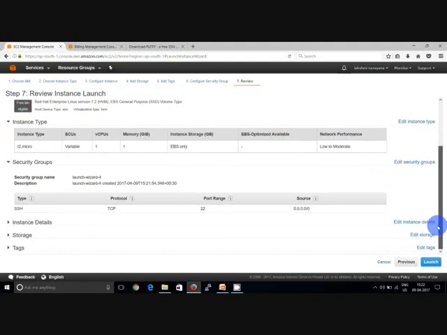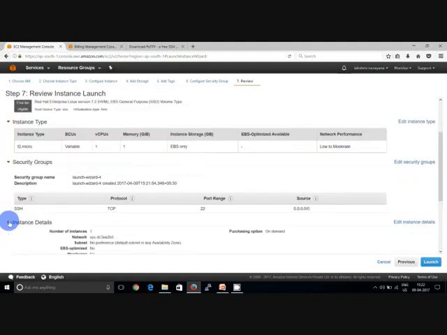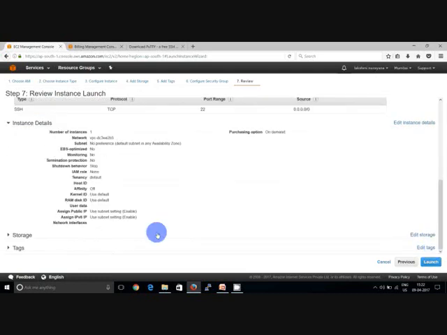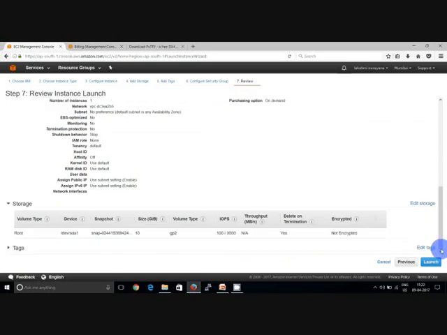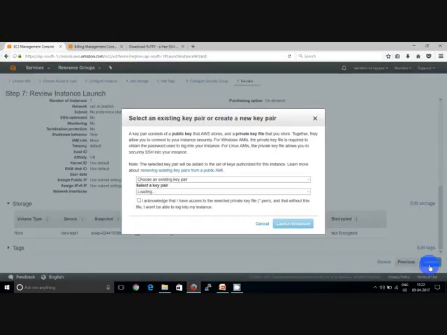Here you can review the whole set of things you have done so far: what the storage is, how many instances you are going to launch. There is only one instance I'm going to launch, and it's only 10 GB of storage. And the key pair.